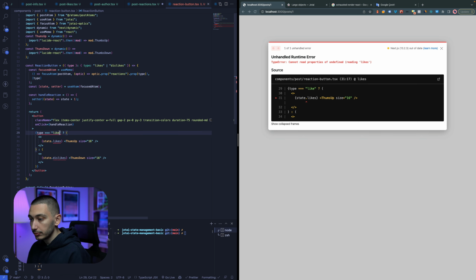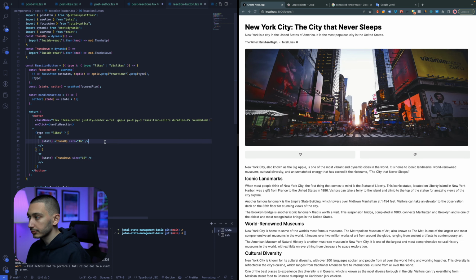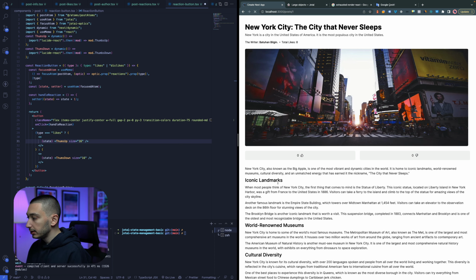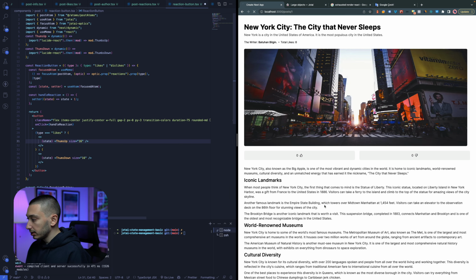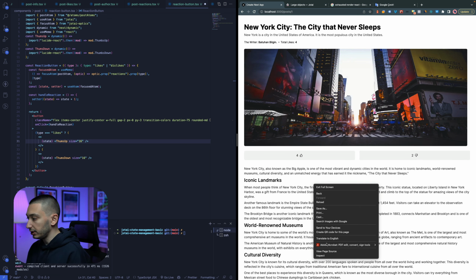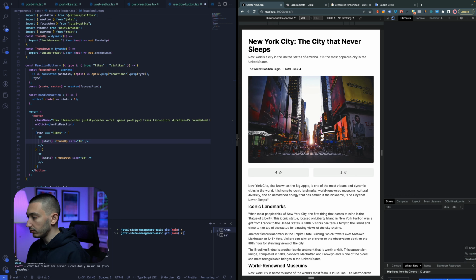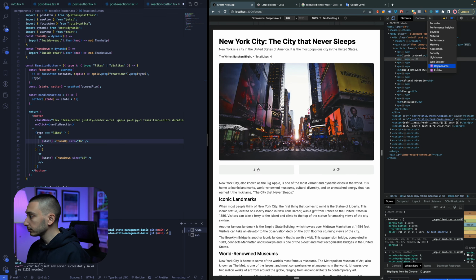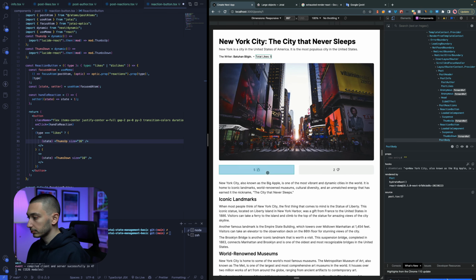Okay, cool. So we need to change this. At the moment, we can just pass state like this. Okay, cool. Let me refresh the page and check if it works. Yeah, it works. And let's check with React DevTools. As you can see, it only renders this part.